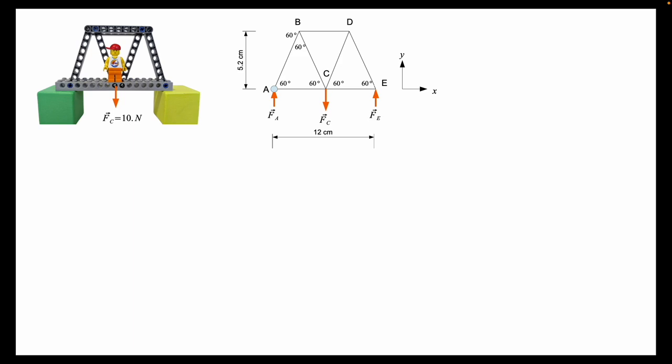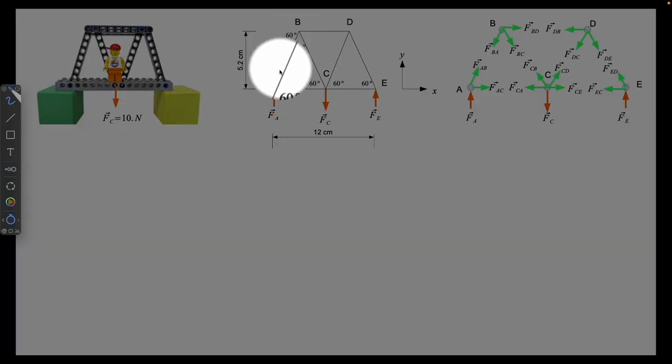Apart from the free body diagram of the entire structure, in truss analysis we need the free body diagram of each part of the structure, especially of the joints. So you might see that I just removed my connecting members between joints A and B and then replaced its effect on joint A over here and the effect on joint B over here.